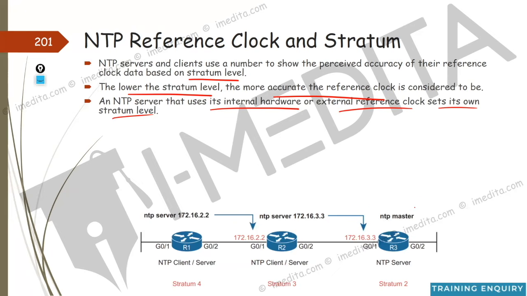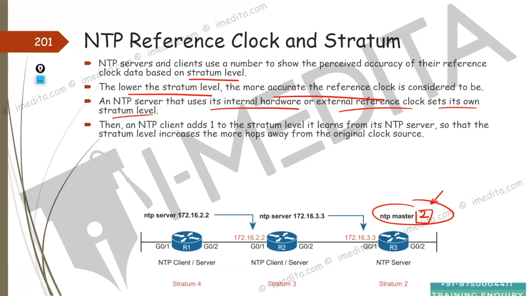Like I told you, we could have given NTP master 2, 3, 4, whatever we want to mention here. Any NTP client that synchronizes time with, let's say, a Stratum 2 device, will say I'm a Stratum 3 device and supply time to others. So it adds a stratum level to tell how far away the Stratum 1 device is.